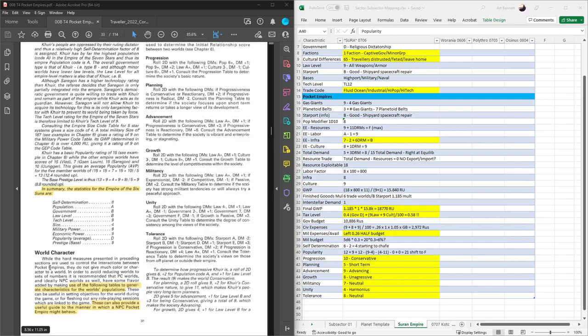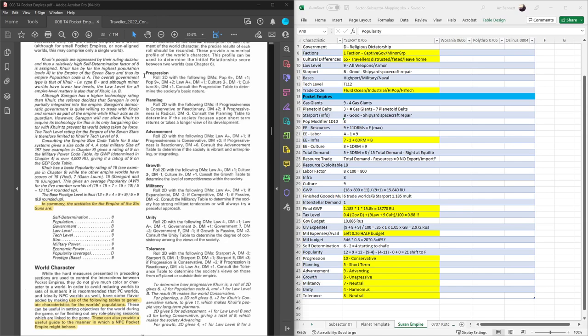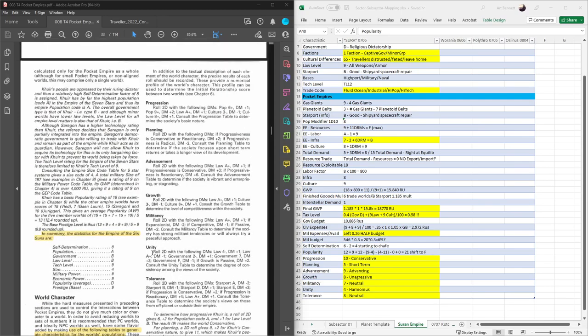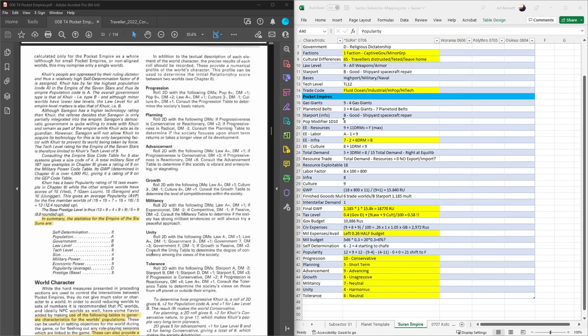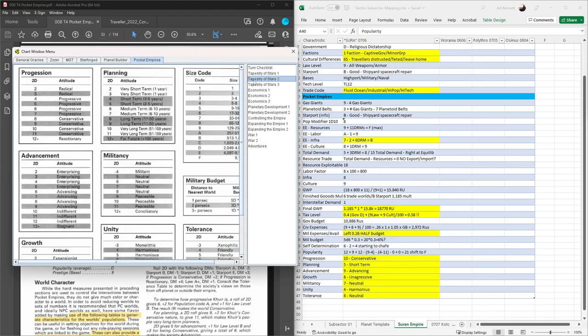And this is world character. The world populations. Useful guide to the manner. NPC. Okay. So now we're going to just talk about the world character in general. Generating progression, planning, advancement, growth, militancy, unity, and tolerance. And this is where I was starting to build a narration. And this thing threw a twist at me based on these results. So if we come up here, let's look at the tables again. Yeah, I got them. That's Tapestry of Stars, and here we go.